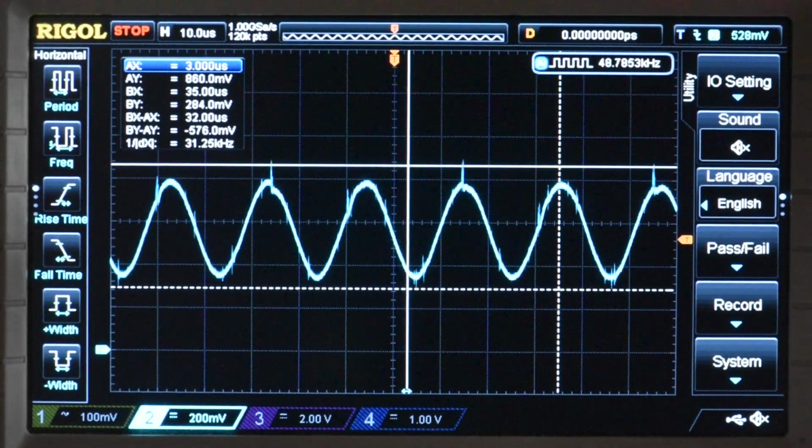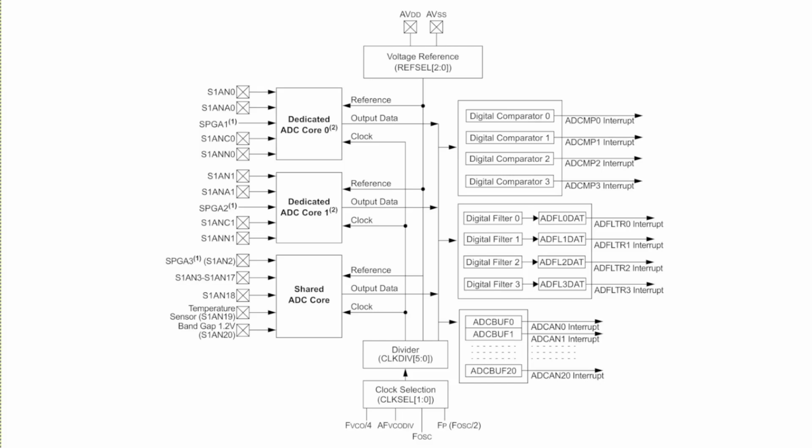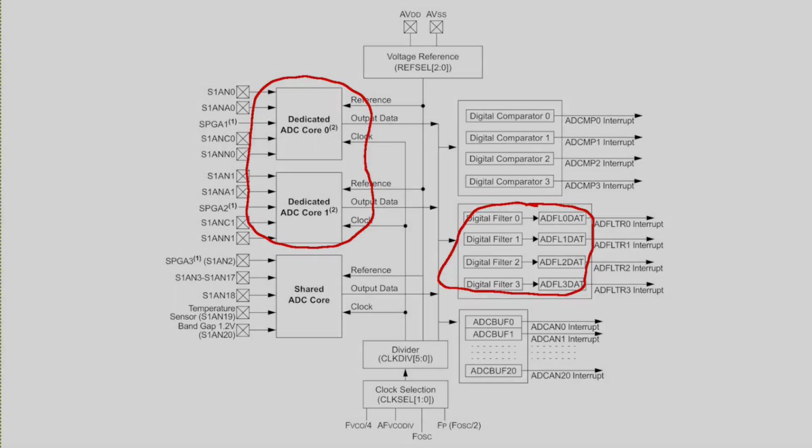So I think it's time to get the ADC channels up and running and see what kind of noises I've got to deal with. This is a block diagram for the secondary processor core's ADC module. It's got a lot of stuff in it and a lot of registers to go with it, and this doesn't even show the triggering block. The plan is to use ADC core 0 and 1 to sample the voltage and current signals. Also, I hope to take advantage of the digital filters so I can have plenty of oversampling. But for right now, I just want to get the ADC module up and running.